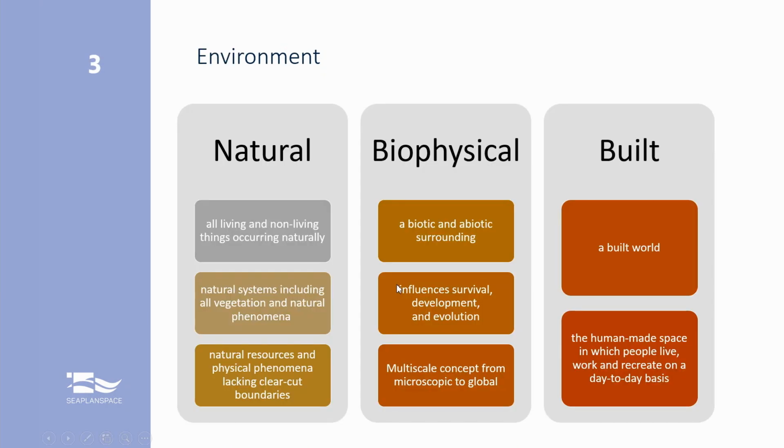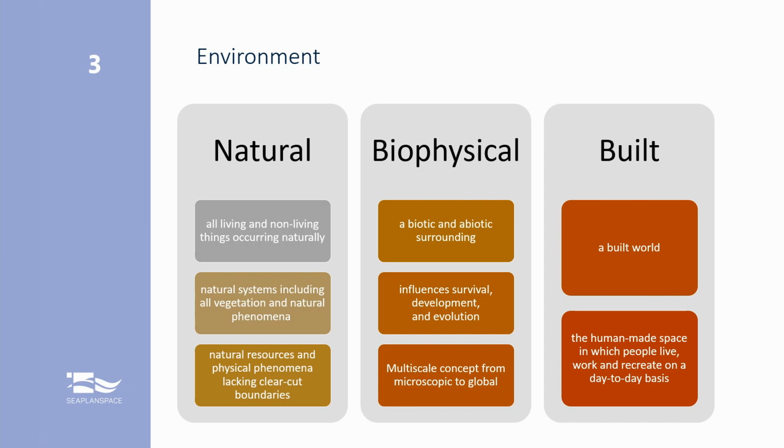I would like to actually go into the concept of environment. So what is it? Browsing the literature, we can see that there are 3 main areas of the environment, which are called natural, biophysical, and built environment. Natural environment is everything that is around us. So these are all living and non-living resources occurring naturally, and this "naturally" is a very valid and very important part of this definition.